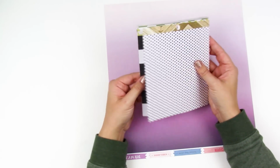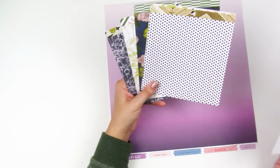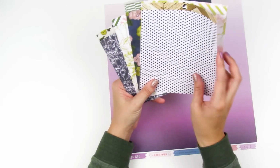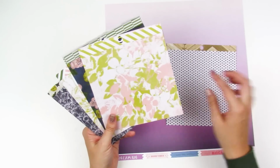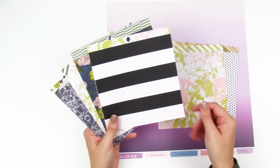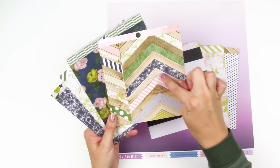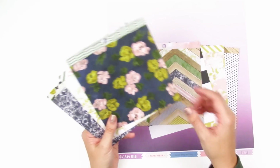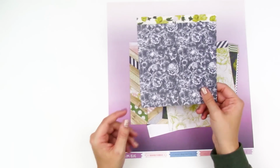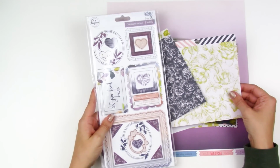So next up, there are some 6x6 papers, and these are from the Heidi Swapp collection. I recognize some of the papers here, and those are from the Emerson collection from Heidi Swapp. So you've got this navy and white polka dot. I'd had some of these in 12 by 12s, and so I really love the colors and images in this collection. This black and white stripe. This one's really pretty with a mix of wood grain. That wood grain paper was one of my favorites from a few months ago that I got. This painterly floral paper there. This one here, and this navy blue. And again, you can see, colors that all go with the Indigo Hills 2 collection.